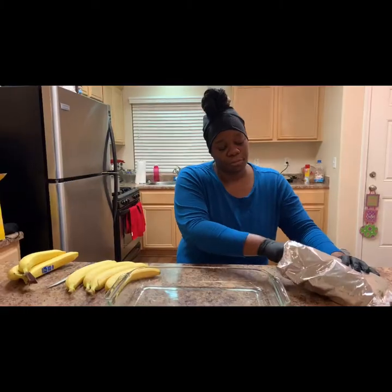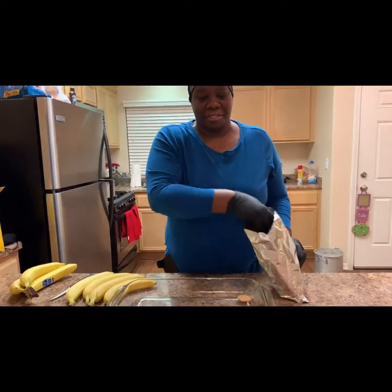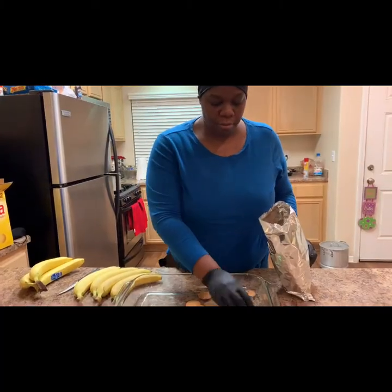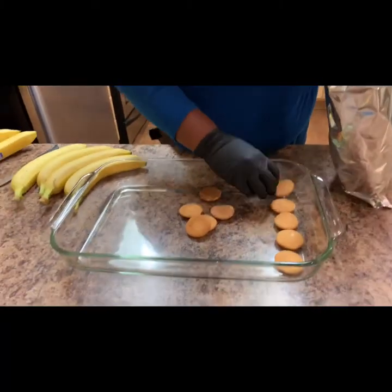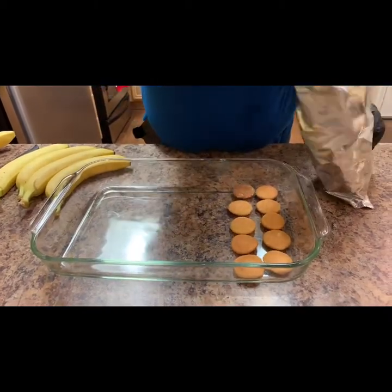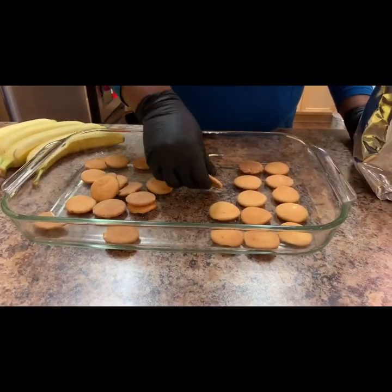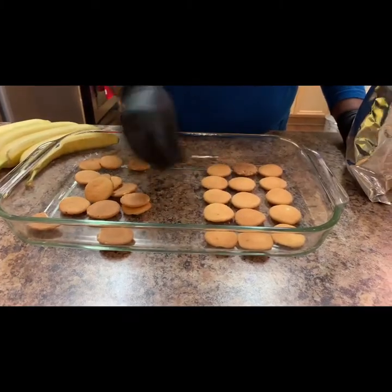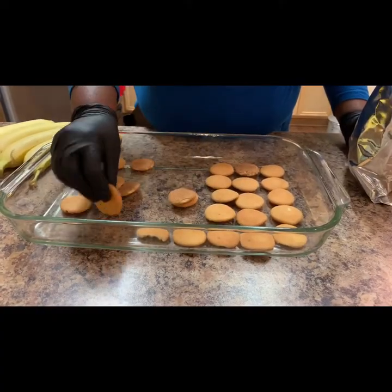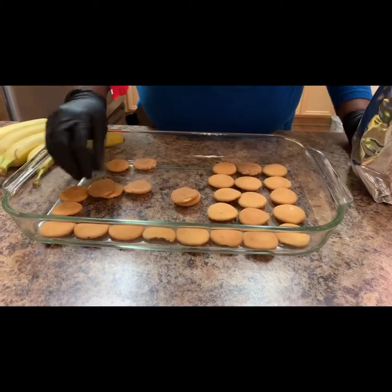Let's get into it. So first, I'm gonna assemble the cookies in the pan. Just assemble them and throw some in. If you want, you can always prep this step, the assembling part. And guys, this is the easiest recipe because you only have to measure the milk, that's it. And you'll see why in a minute.